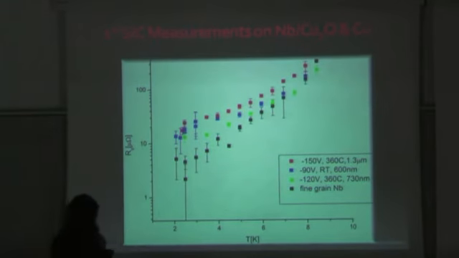And finally, some RF results that are very preliminary because we only managed to measure 3 of the samples before we had to come for the workshop. One of them was deposited on an oxidized copper, which is actually the green one right over here. And the blue curve and the red curve are films that have been deposited at 120 and 150 volts at 360 baking and coating. The black curve shows you the behavior in this instrument for a fine-grained niobium sample. So you can see that we still have some ways to go.